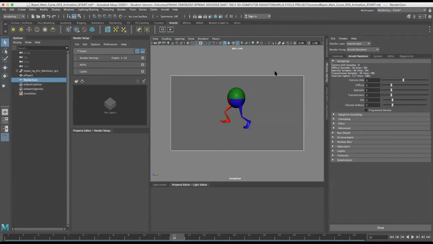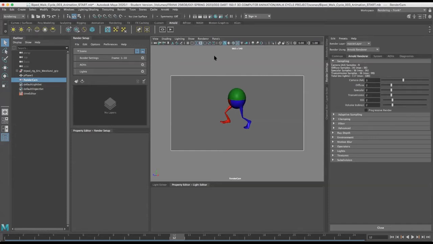Okay, fantastic. So again, I don't want to go too much into this. I don't want to get you guys loaded with stuff that's not going to be needed for what we want to do. Because all we want to do is a simple physical sky and a sky dome, or dome sky. Okay. So what I'm going to do is I'm going to pose my character.